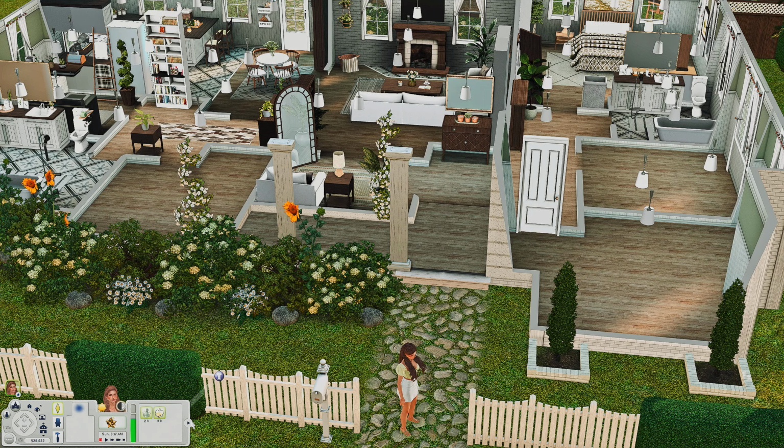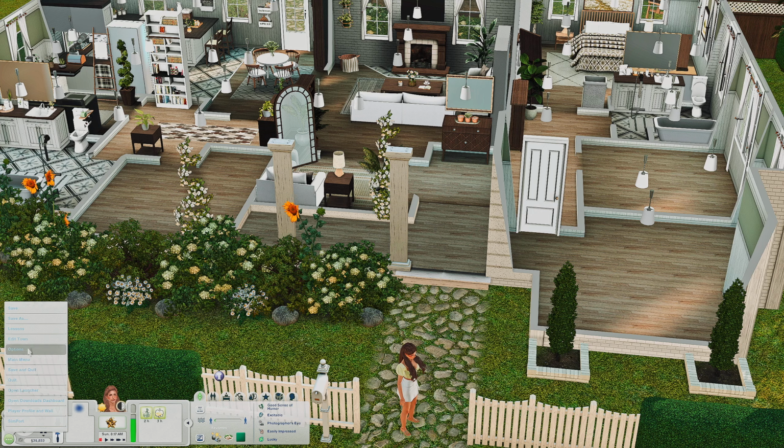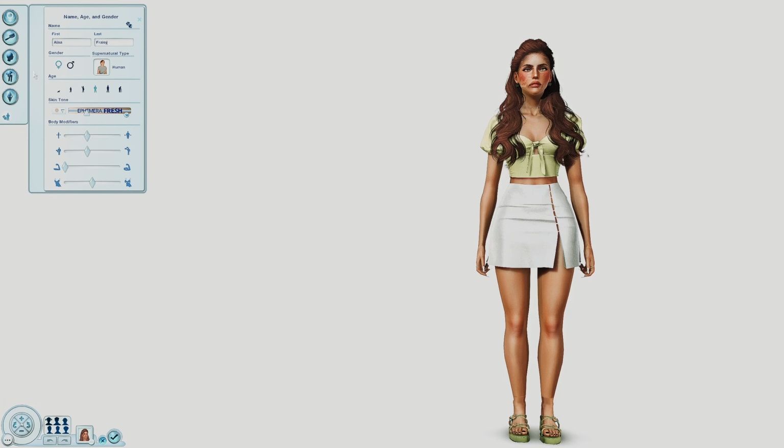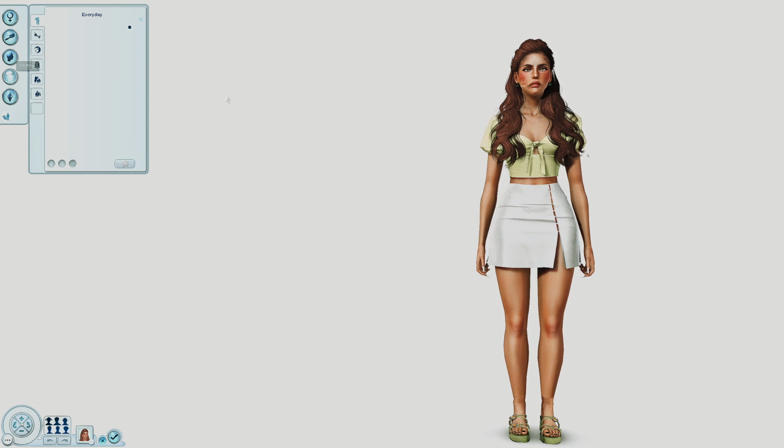The UI mod that I use is a combination of the clean UI, the gray UI, and in CAS, it's the UI by Boring Bones. So yes, this is what it looks like in the game. And when we go to options, for example, it looks like this. And this is what it looks like in CAS.